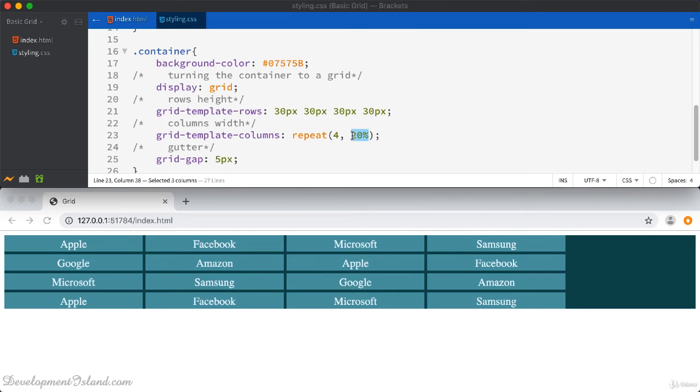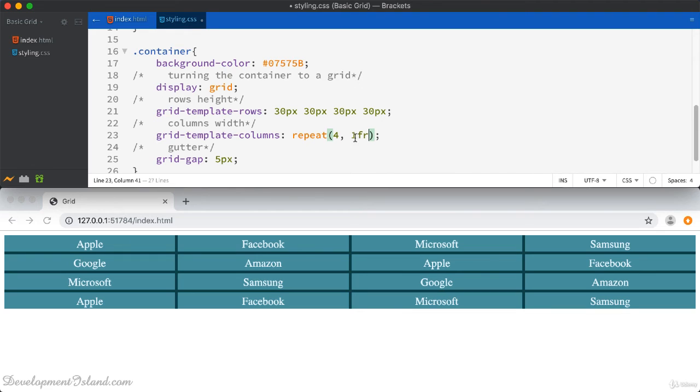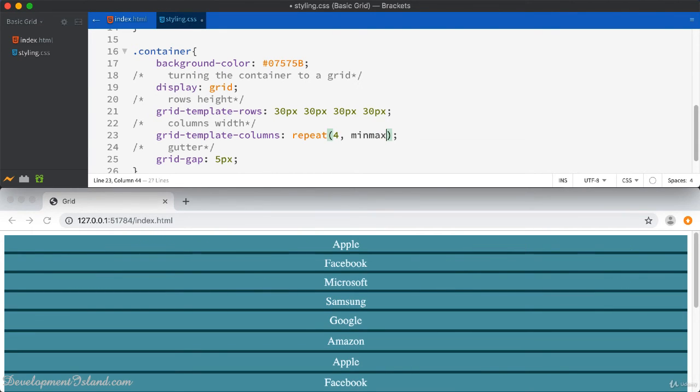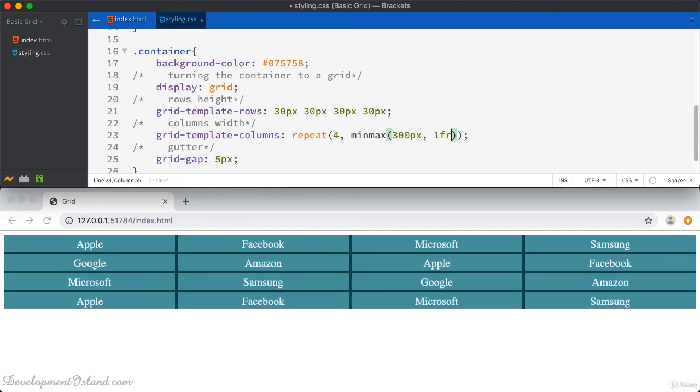So if I set the width to 1 FR, then there is no guarantee that this is going to be at least 300 pixels. So what I need to do is use min-max and give it two values, the min, which is going to be 300 pixels, and the max, which is going to be one free available space.